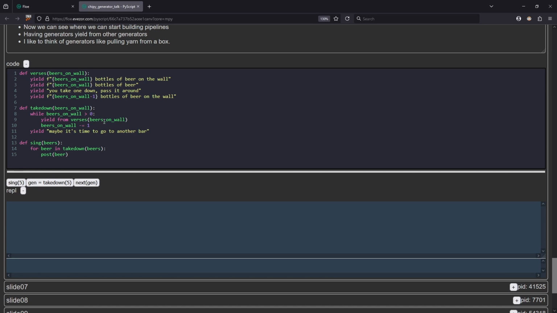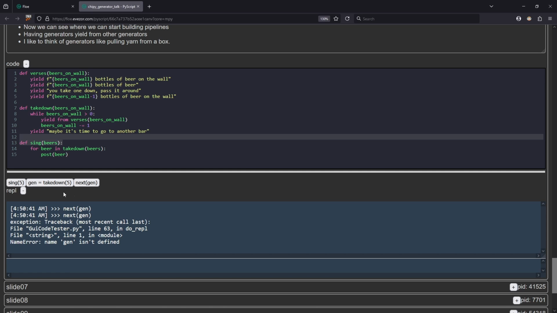And if this is greater than 0, we're going to keep doing something. And then if we have none, so when we instantiate this, we're going to stick in this while loop until we have 0 beers. Once we're done there, we're going to yield this instead. And then let's just get started and go ahead and do this.